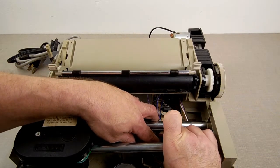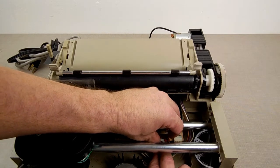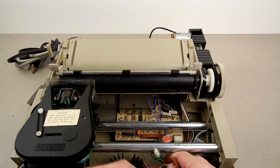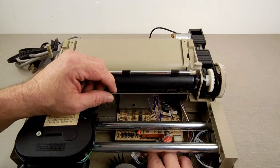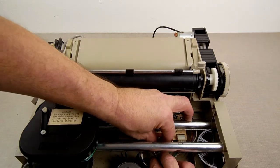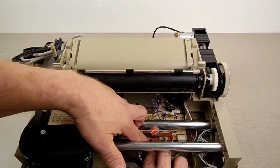Then three. I'm doing my best to make sure you can see what I'm doing — three. Hold on, I need to look at another printer. I just took a quick look at another printer — this one right here on another printer is part of that connector there, and on this one it's a separate connector by itself, but it does go right here. Green goes in this one here. Leave it to Coleco to make changes — maybe one week it was cheaper to buy two small connectors than one big one, who knows.